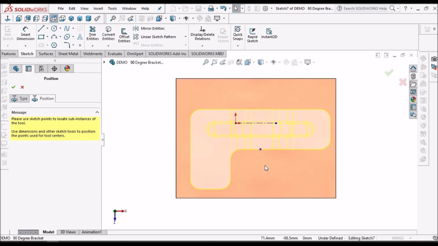Here we don't have to give the dimension because we are going to remove the material. So say OK. But if you want, you can constrain the position of this forming tool.